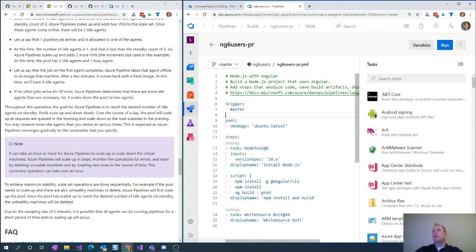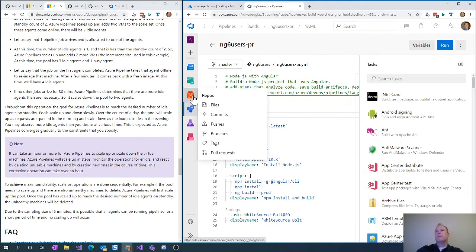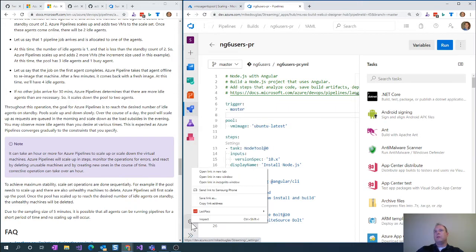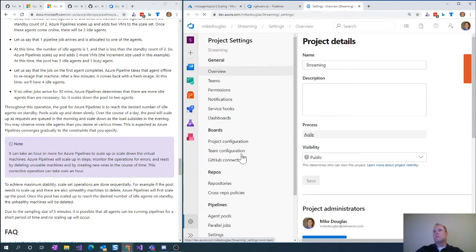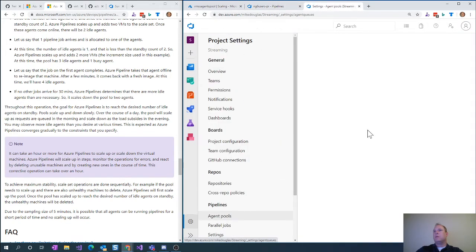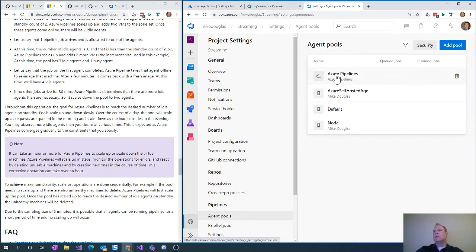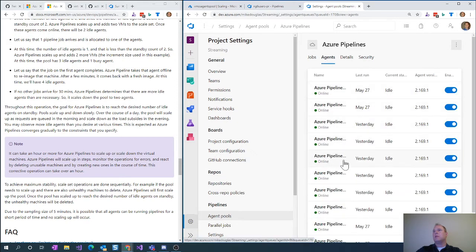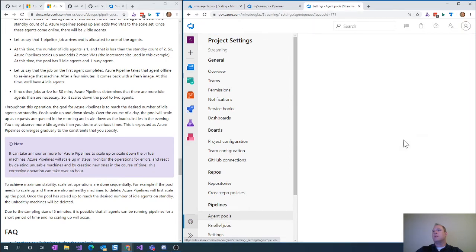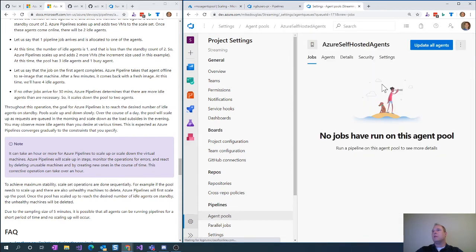Let's open up these settings in a new tab and come back down to our agent pool. By default, we choose Azure Pipelines, and when you come in here to the pipelines, you've got the different agents we can choose. In this case, though, we're going to have our Azure self-hosted agent.